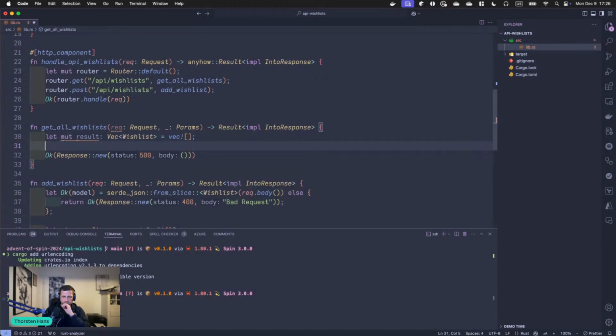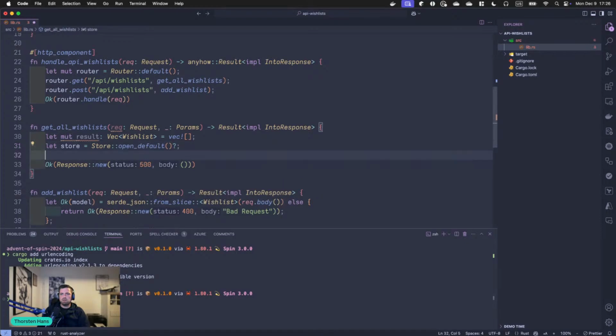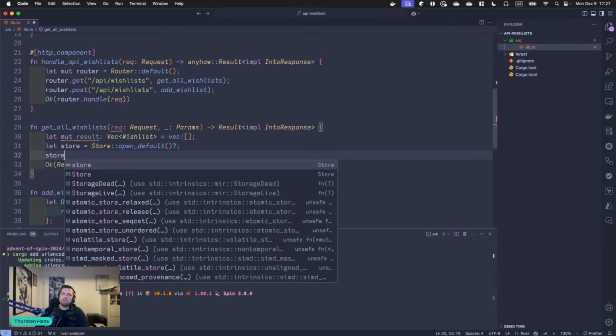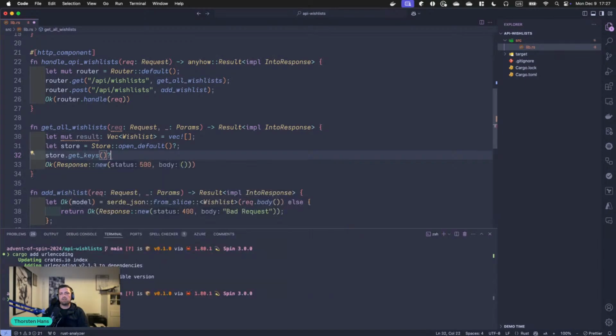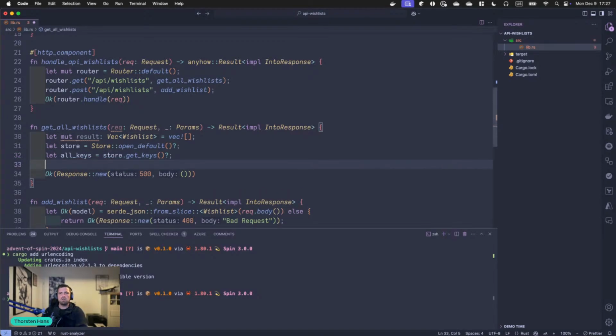All right. So for the incoming request, we have to open up the store again, Store::open_default. With the store in place, we can call get_keys. Yep, store.get_keys. Let all_keys equals this.